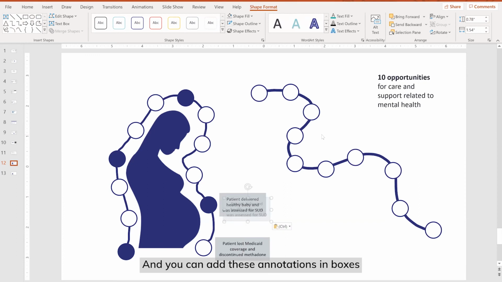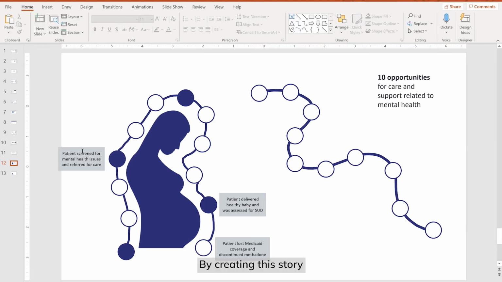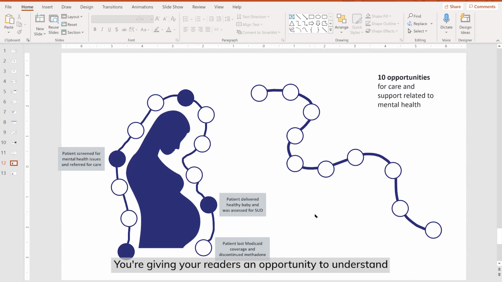And you can add these annotations and boxes around these different points in time. By creating this story, you're creating a visual pathway through the journey of what happened for this individual woman. You're giving your readers an opportunity to understand what that journey looked like.